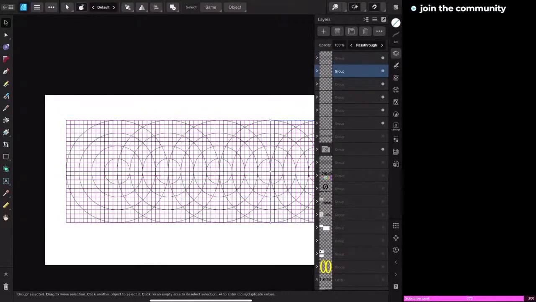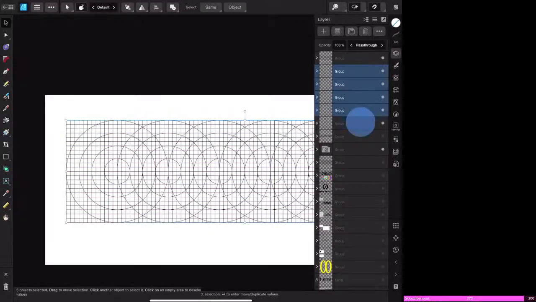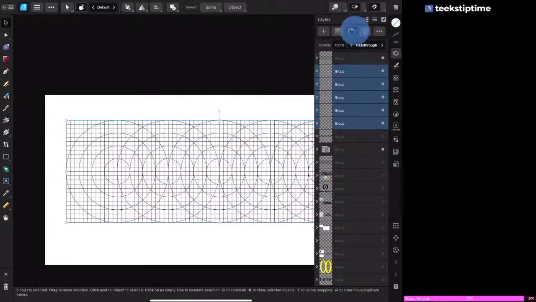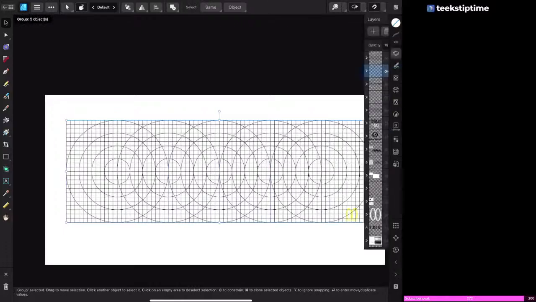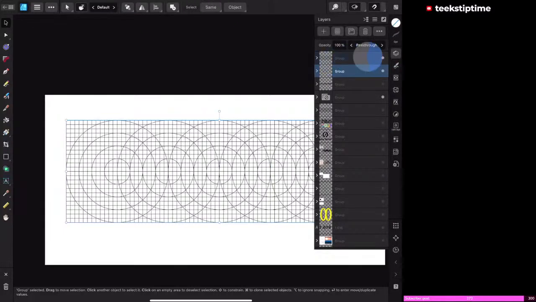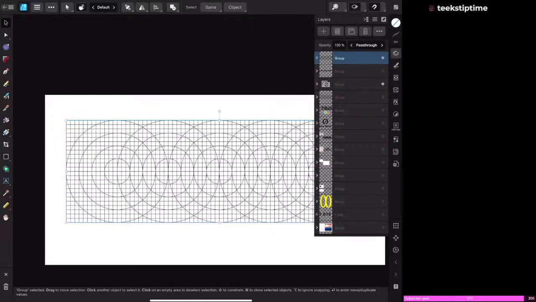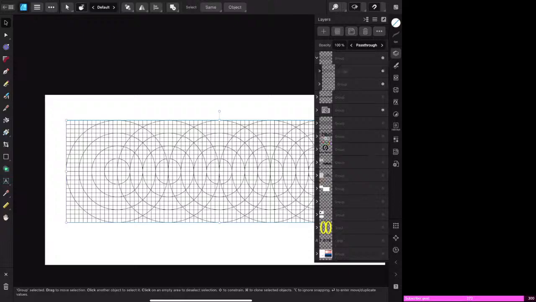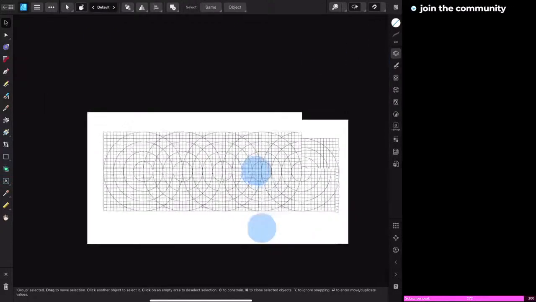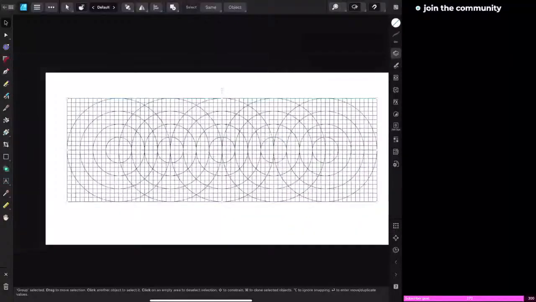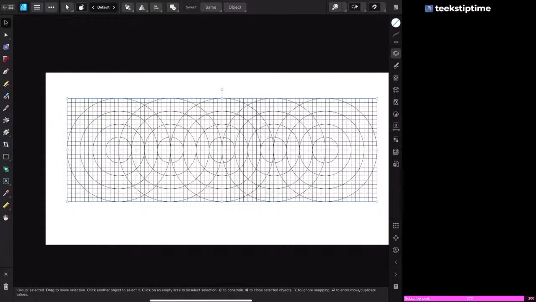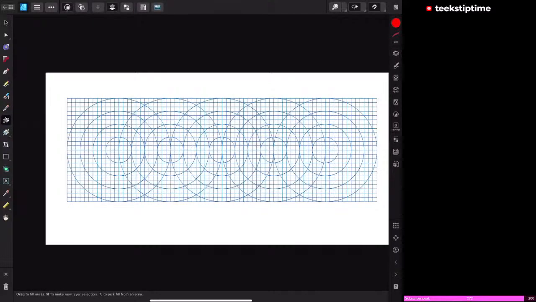Now the circles themselves. I'll group these. And now we can group the two together. So that we're left with just one that does the whole thing, which is what we want. So now when we select that group, everything's selected, even though you can't see it. It's just showing you the outlines. But if you went to, say, the vector fill tool like this, it would show you it's all selected.